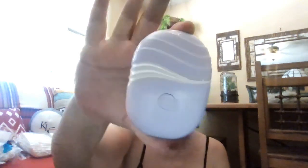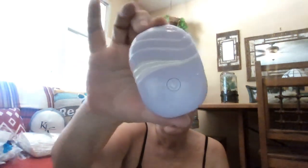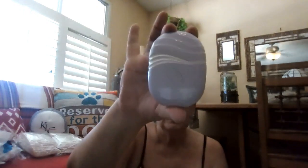Now I have some work to do on what I haven't done with the cream. Very, very cool. So I'm going to recommend this absolutely. And I'm telling you, for the price, $3.59. It does come in different colors, but I chose the purple. I'm not a pink girl. It was either purple or green or blue, I think, but love that. Definitely going to put that to use later today.